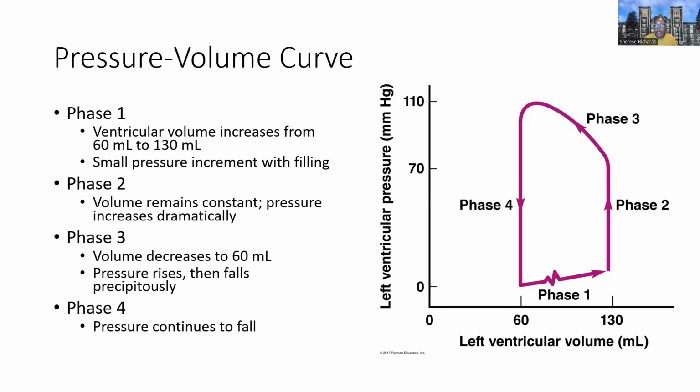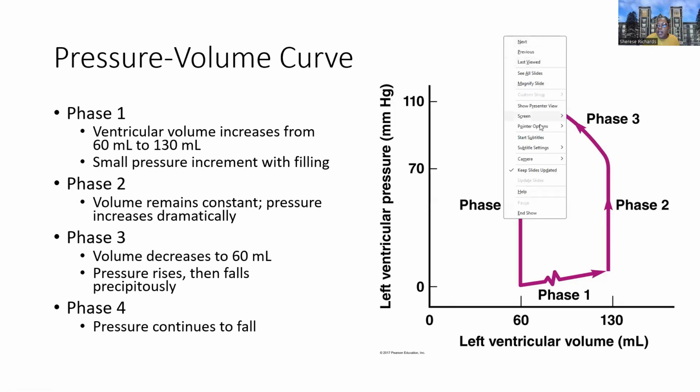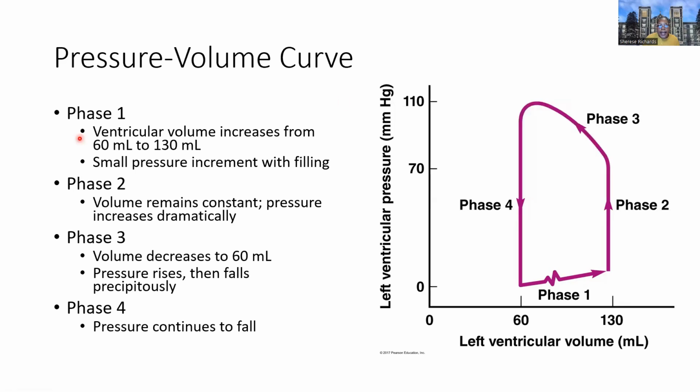Here, we were looking at the pressure volume curve, and this was the very last topic in the cardiac cycle. This is really tying up a lot of what we already discussed individually when we talked about the cardiac cycle. So we looked at the four phases, right? And just to remind ourselves what those are here, we have phase one, which starts in the middle of diastole. So this is a filling phase.